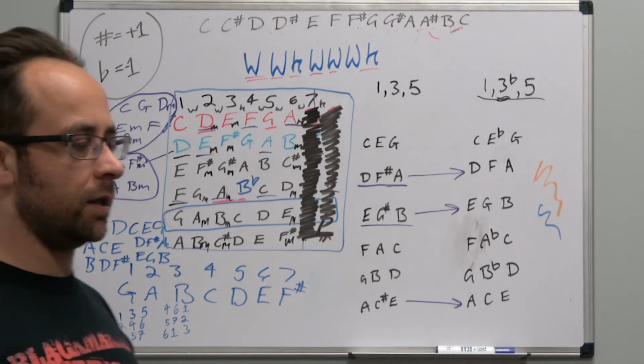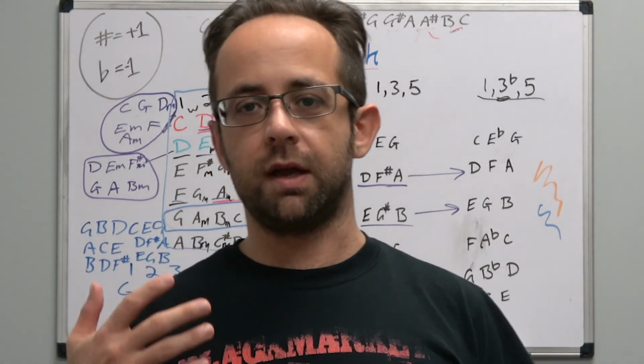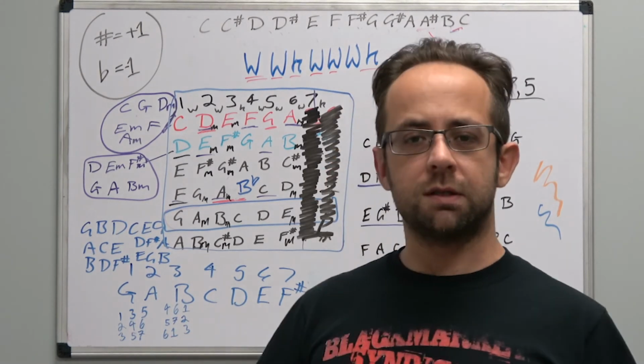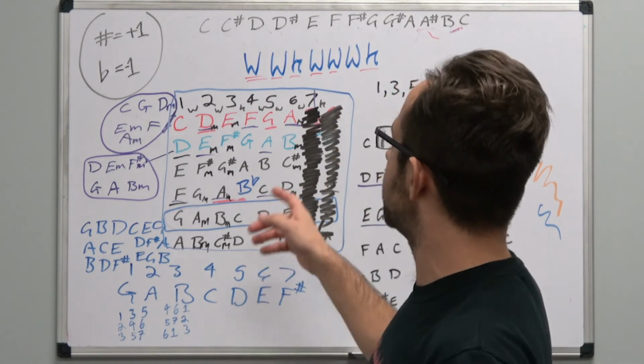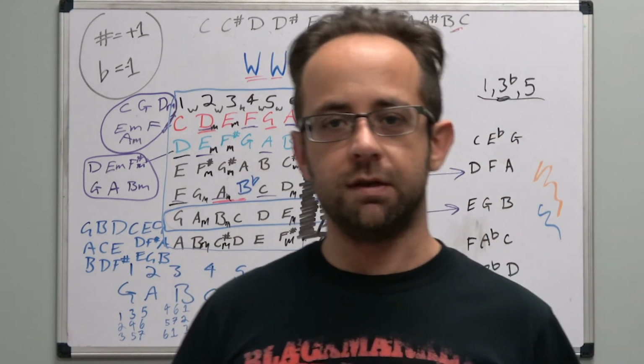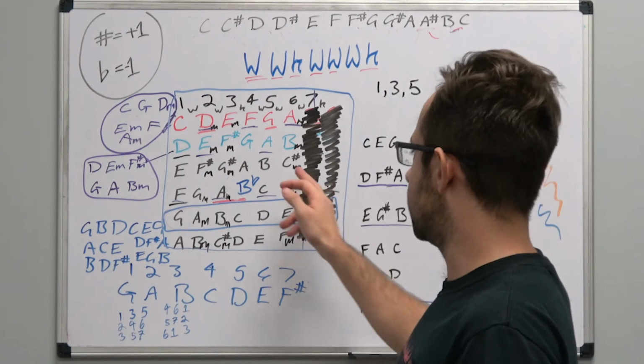But just as it's giving you a short list of things that it could be, it's also giving you a list of things that it isn't. If the song that you're trying to figure out has a C chord in it, you basically know for a fact it's not key of D, because key of D does not have a C chord in it. Same with key of E. You've got C sharp minor.